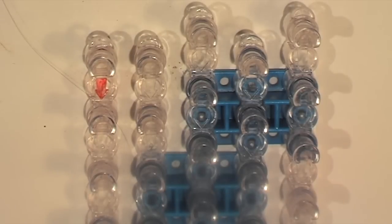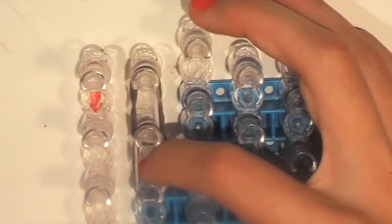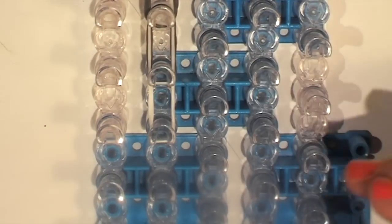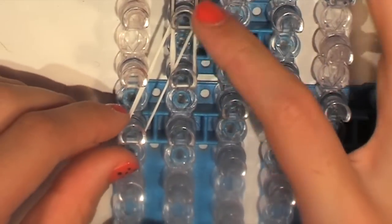So, I'm gonna get... Okay, 2 greys and a white. Going down. 2 greys and a white. Going down. Then a white. Going down there. And then a white with a really big stretch. Like that. So that's another 2x1.